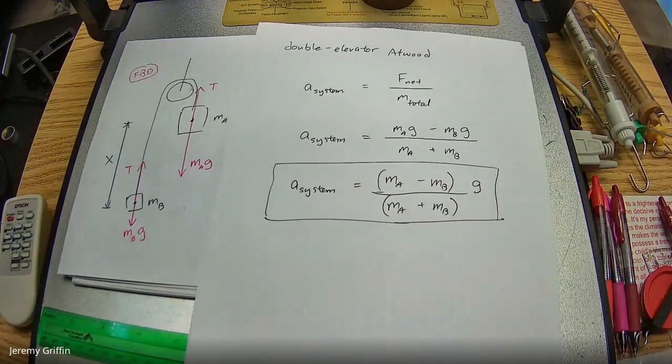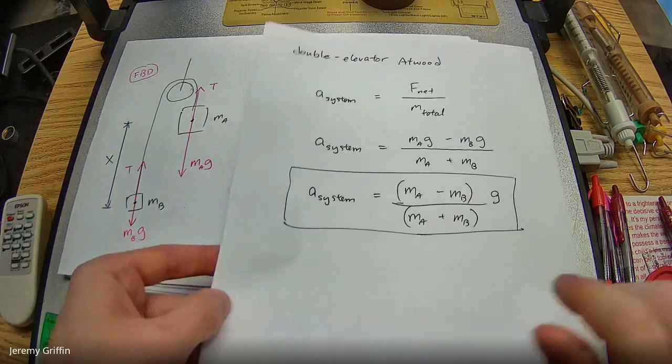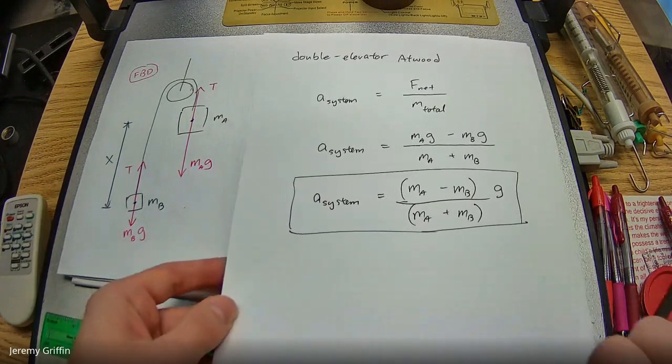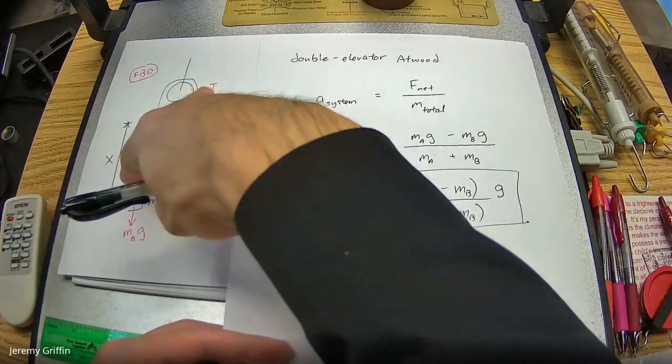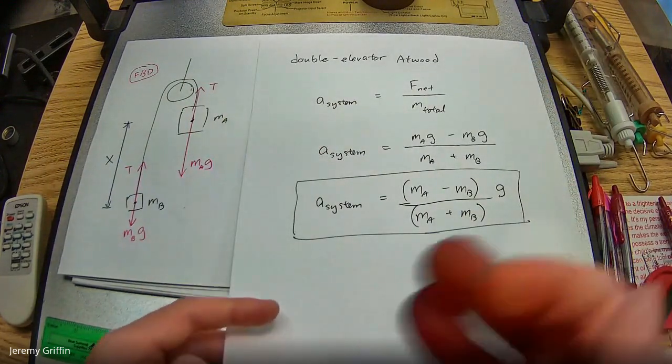Show of hands. How many guys figured that out? Oh, yeah, about half the class. That is awesome. You guys figured that out. Any questions on that so far? Oh, and also, notice I did not put tension anywhere in this formula because tension is just an internal force. It's not driving the system to move. It's just holding everything together.